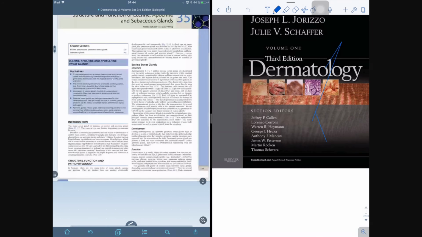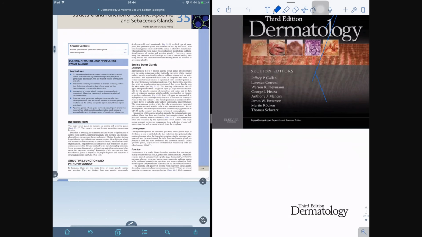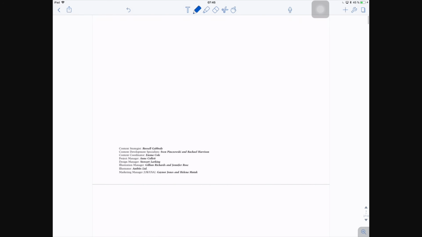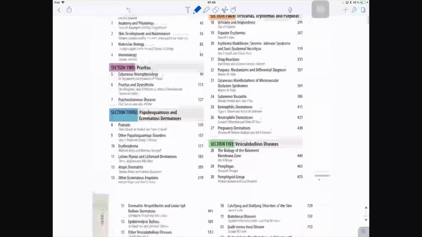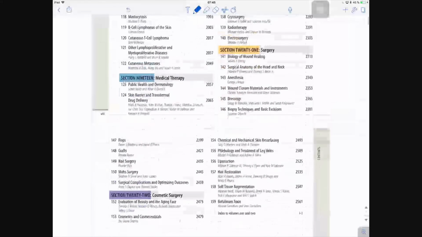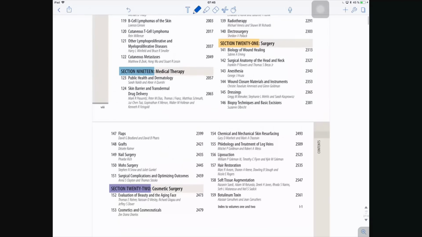Because in Notability, annotation and reading books is very simple and the closest to an experience that you'd get reading a physical textbook, meaning that everything you do in Notability on PDFs is manual, and this means that all the cool shortcuts of reading a digital textbook are not a part of Notability. This is actually a huge textbook with about 2,700 pages. Notability has no trouble opening this huge file. It doesn't slow down and buffer while it's loading the textbook, so that's really good.